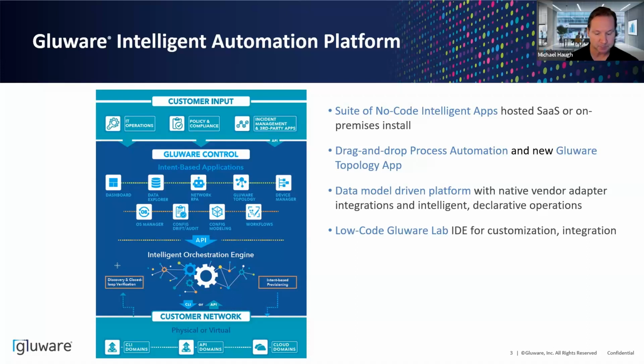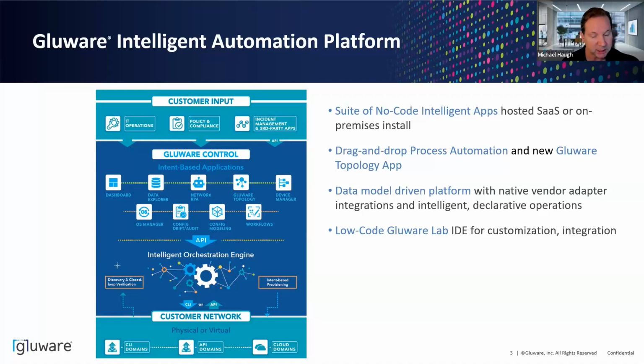So that's really where the intelligence of the system is, but also the uniformity it brings to a multi-vendor, multi-domain network. It doesn't matter if you're automating LAN or WAN or SD-WAN or a software-defined data center. The experience automating with Gluware is consistent because we're ingesting those technologies and then presenting them to you within our application suite. So we are automating CLI infrastructure, which is kind of your traditional network devices, API-driven infrastructure, which is more like your SD-WAN controller, or think of Cisco ACI or Meraki, those sorts of technologies.